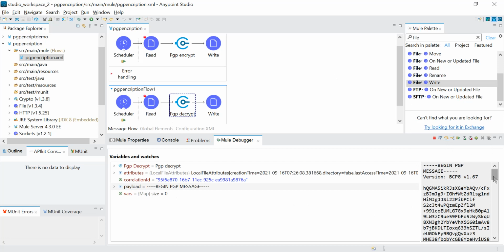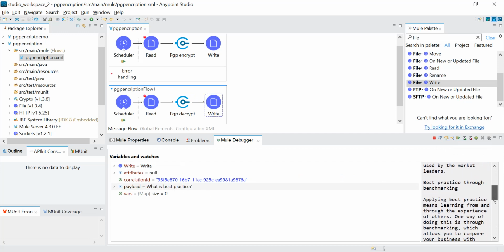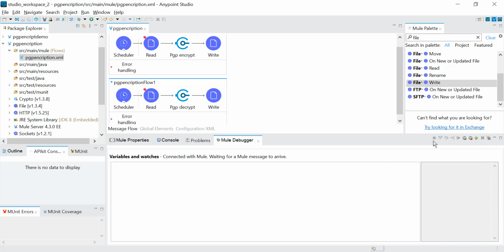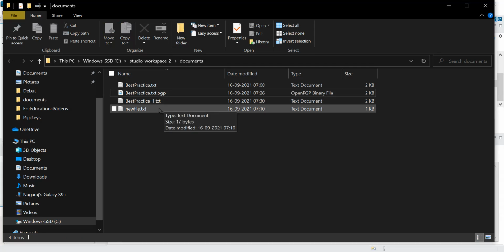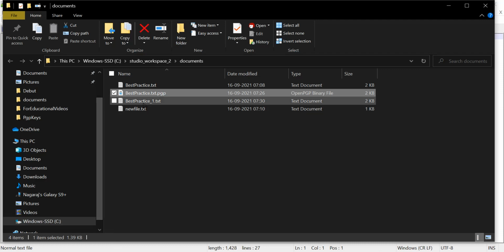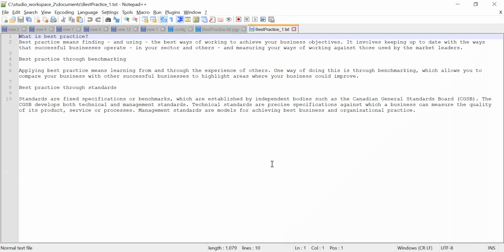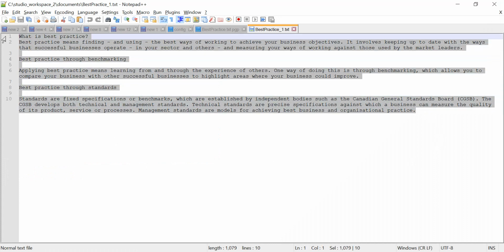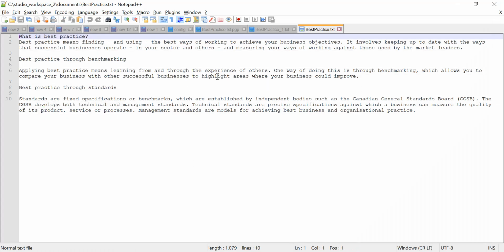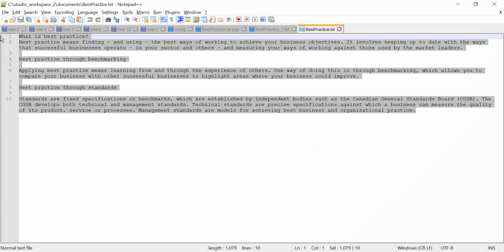We can see now this is the encrypted file. Okay, so now the decryption happens. Let's proceed. So we can see the data is decrypted over here. Now let's write it back. And I'm going to stop the application. Let's go. You can see here, this was the file which it tried to read. Okay, and this is the file which was written post our encryption. You can see there is no difference from the source file which we used initially. This was the source file which we used for the encryption. This was the encrypted file, and this is the decrypted file.